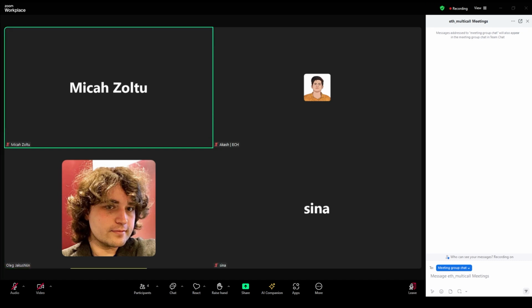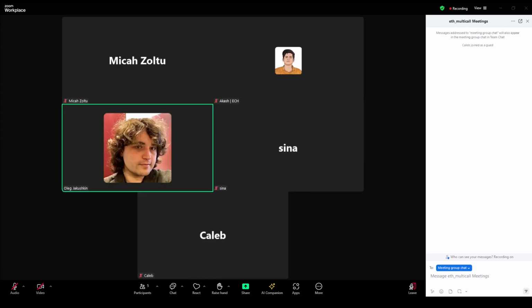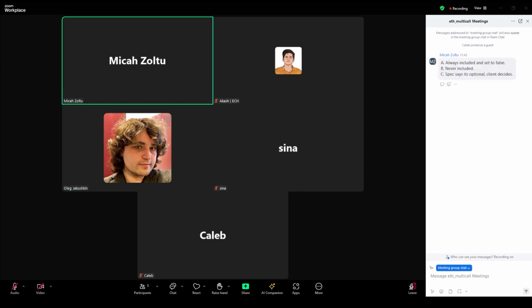So we have three options. We keep it in and set it always to false. We make it optional, so for example, Besu and Nethermind cannot have them or something like that. Or we can include them in some future release and make it dependent on actual logic. Or am I missing something? No, I think that's correct. Okay, let's think about it for now. I just typed those three options into chat.